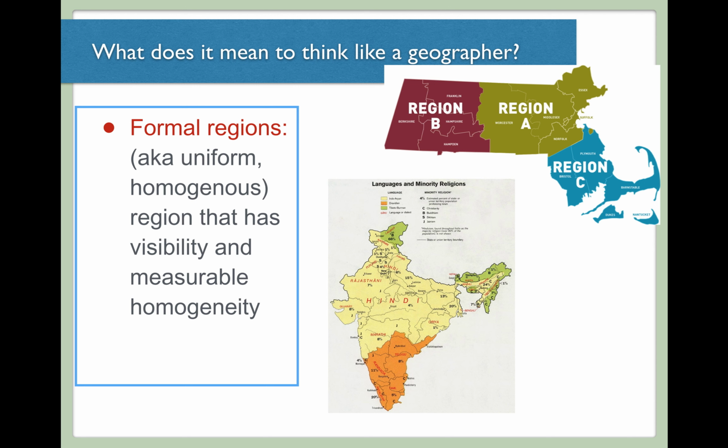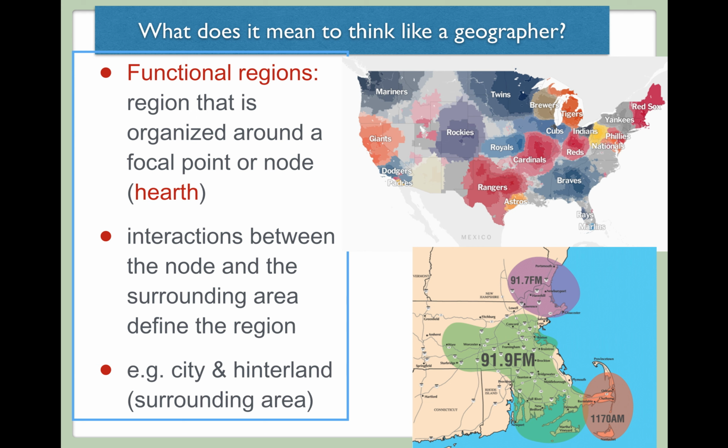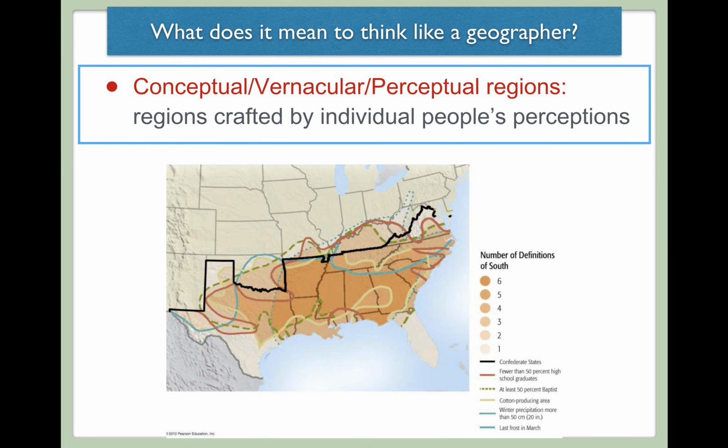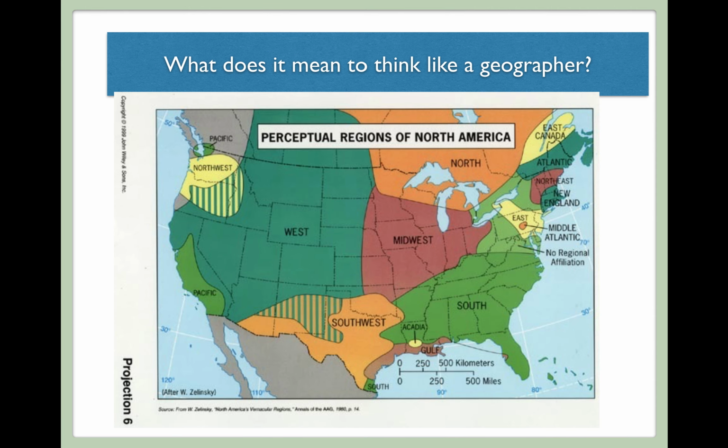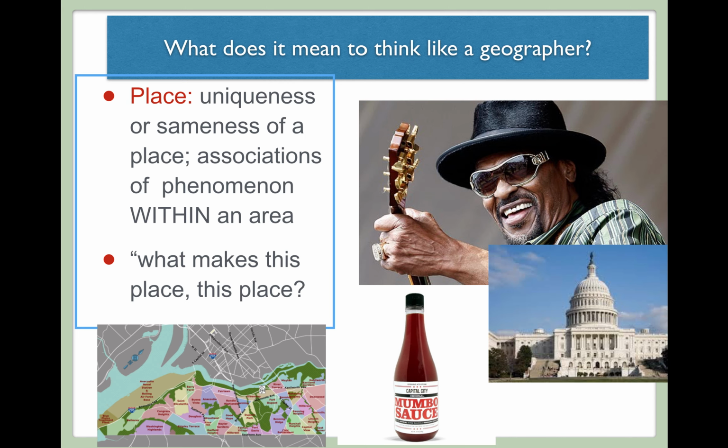Whereas with functional regions and formal regions, you have very defined boundaries. For example, with a radio station, you know when you're leaving that functional region's boundaries because the radio signal starts to go fuzzy, or it's more expensive to get that newspaper delivered, or you have to go to a different school because you're outside the bounds of that functional region. Whereas with a perceptual or conceptual region, those boundaries are quite fuzzy. Here's an example of the perceptual regions again of the entire North America, right? These are just generalizations of here's where the West is, here's the Pacific, here's the Southwest, here's the Northwest. These are not true boundaries, these are conceptual boundaries. These are fuzzy boundaries based on individual people's interpretation.